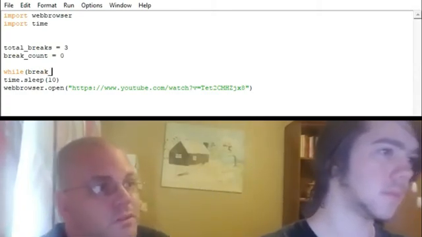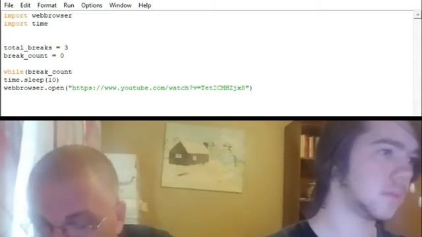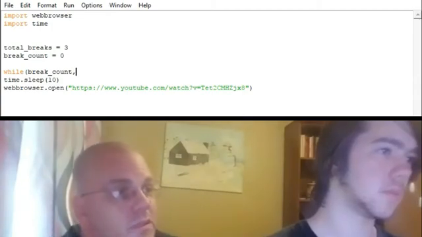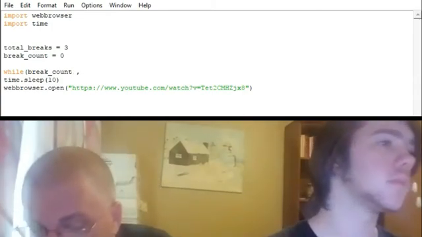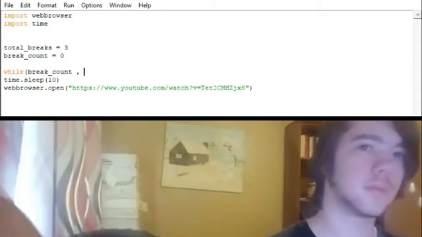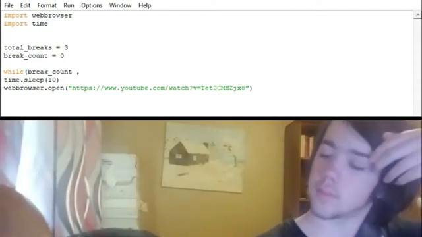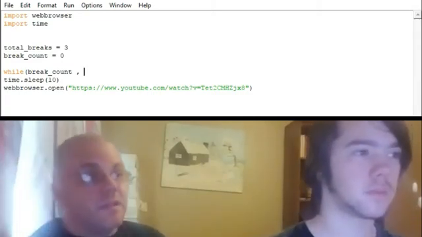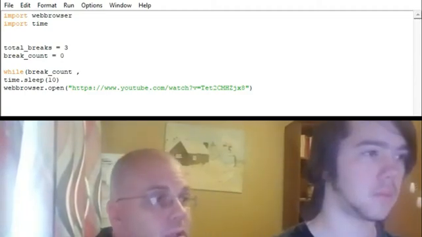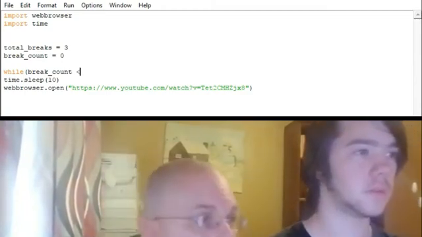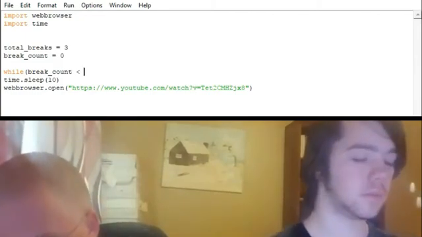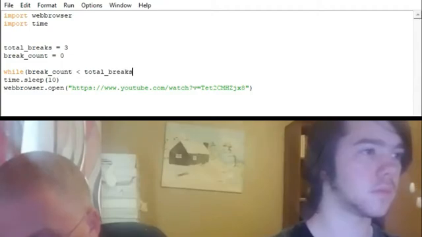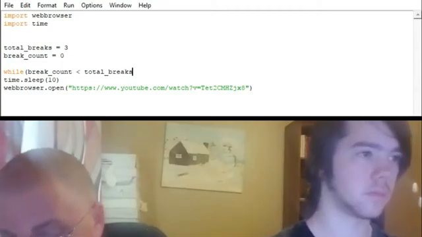That's now a variable, so we can refer to it as break_count. Take out the comma and put a less than sign in. Okay. total_breaks. Close parentheses and a colon.